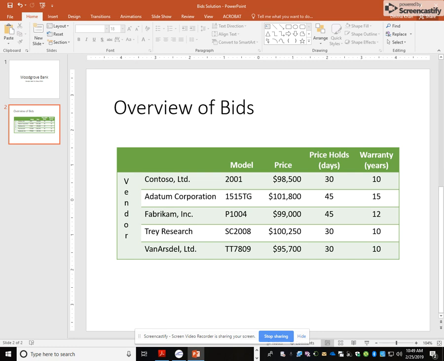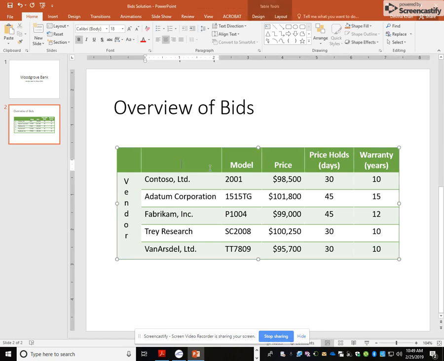Now we're going to go to our last page, which is page 108, and we are going to turn table styles option on or off. Okay, step number 1, click anywhere in the table. Step number 2, click the Table Tools Design tab.